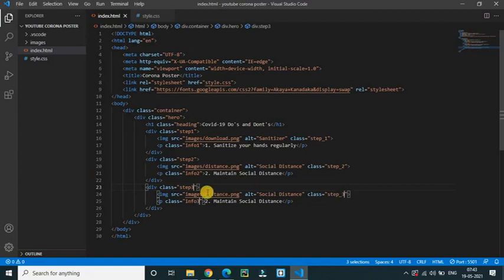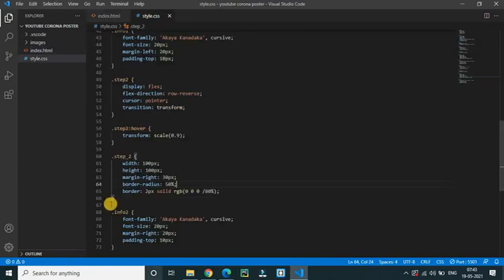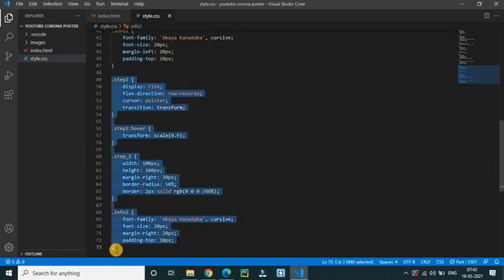I will write 3 here and I will change the image and put handwash.png, and I will put the alt as handwash and I will put the text as handwash regularly. And now I will define the CSS code for this.